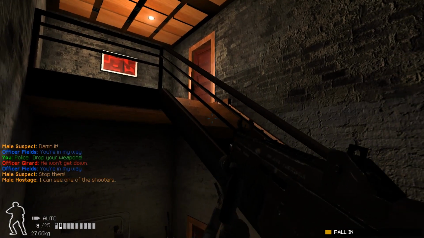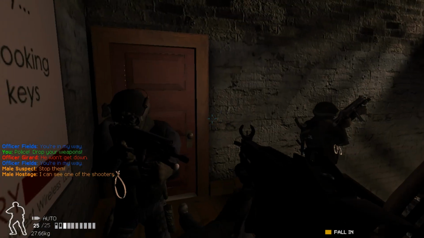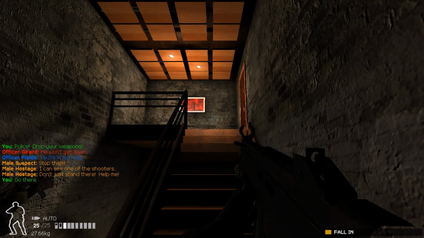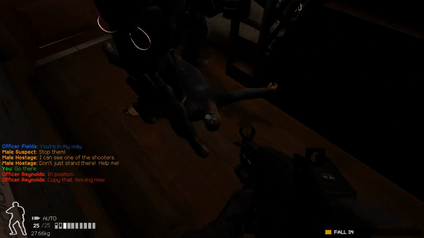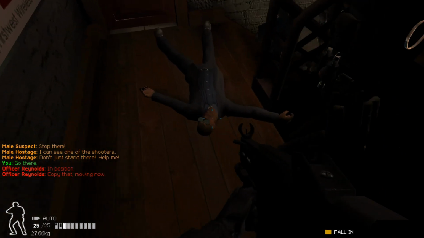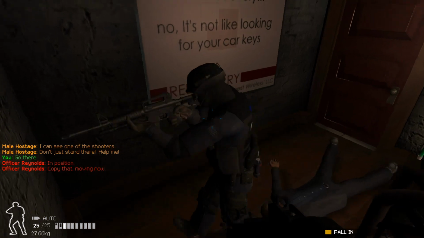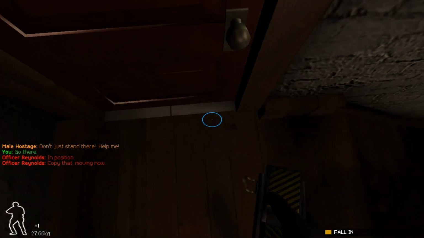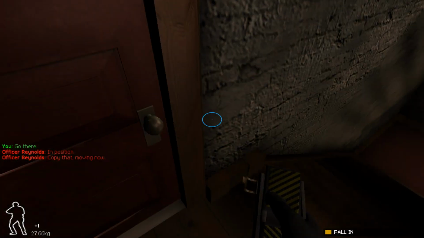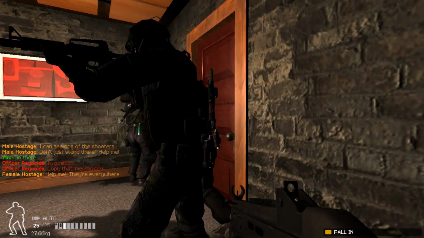Alright, we got a suspect on the run. Alright, so that's a bad thing. Take position over there. He's injured, so he might surrender. These guys don't look like bank robbers. They look like just your average dude. I want to make sure no one can come in through here, so just leave that there. Because I believe that's the only entrance to that floor.